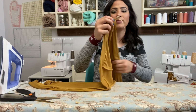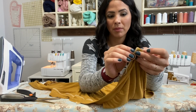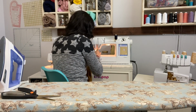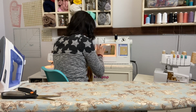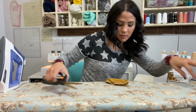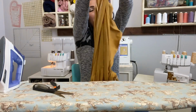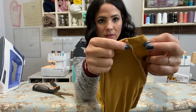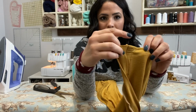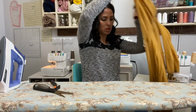And then at the end, you have this nice tail. How I get rid of them is I pull it right over my seam and use a zigzag stitch. I'm gonna use a different color thread so you can see it. I do a zigzag stitch right over that seam. I'm gonna clip the corners, and it gets tucked right in there. I didn't do a very good zigzag stitch. I will do a little bit more right there, but as you can tell, it's all gone. All you can see now is those basting stitches that I still have to pull out. So I will do that on both sides, and our cardigan is finished.